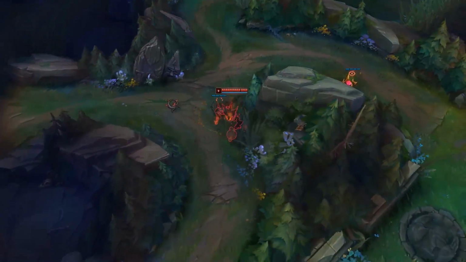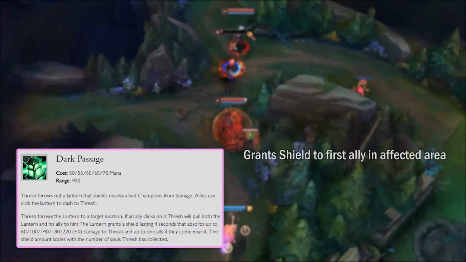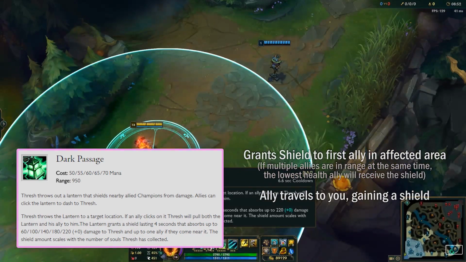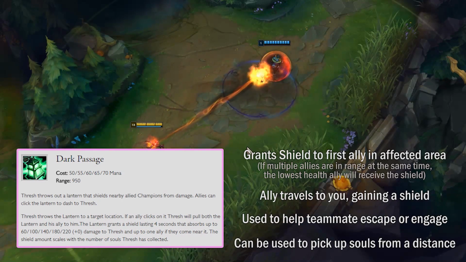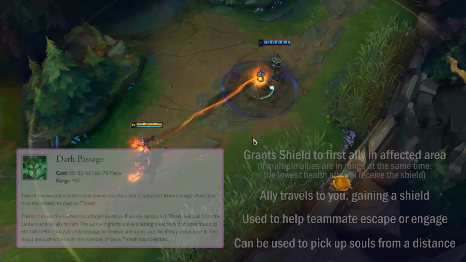Thresh's W is Dark Passage. When cast, Thresh will throw out a lantern a short distance away. This lantern will grant a shield to a nearby ally, as well as allow one ally to click on it. Clicking on the lantern will grant an additional shield and bring the ally who activated it to Thresh. This ability is most commonly used to help an ally get out of a sticky situation, but it can also be used specifically for its shield utility or for the sake of gathering souls from a longer distance.